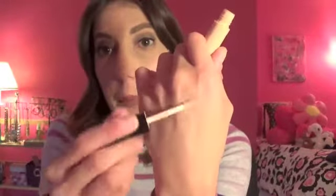Now, a miss would have to be my e.l.f. eyeshadow primer. This one, either I used it all up, but I haven't even had it that long, or it just dried out on me because nothing shows up. I know it's an eyeshadow primer, but I would expect a little bit of color, and this one doesn't have any, there's nothing there. The brush is just so dry, and it would be a really great primer because I can feel the tackiness on my hand, but again, this is definitely a miss for me, and this is gonna go right in the trash. So there it goes.